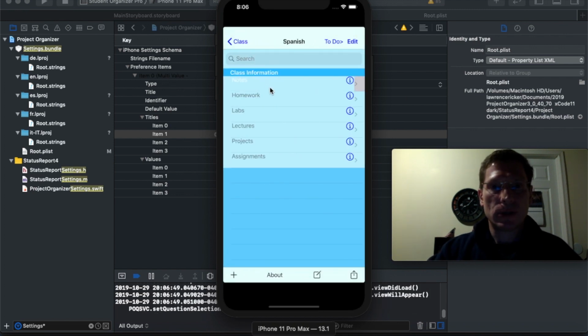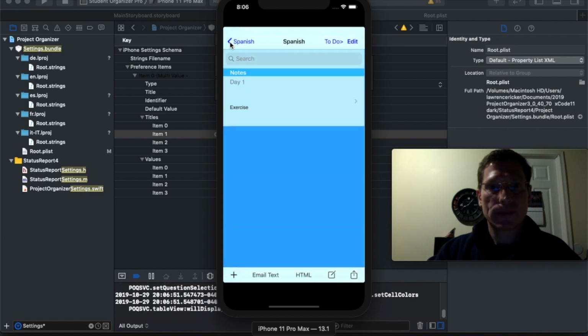Okay, so now I gotta test through all the color options.